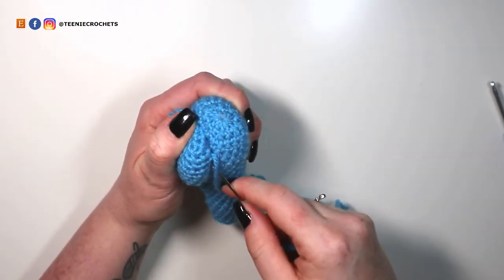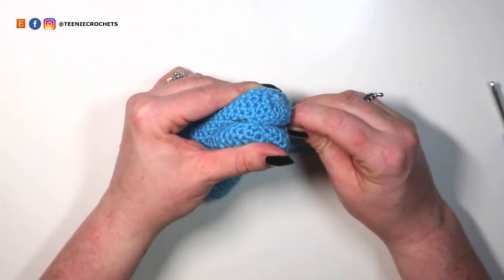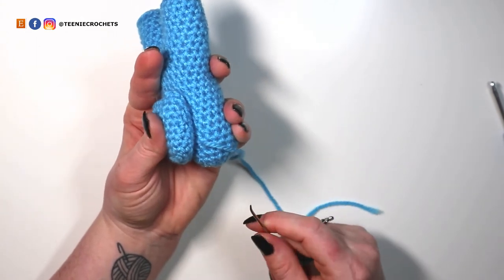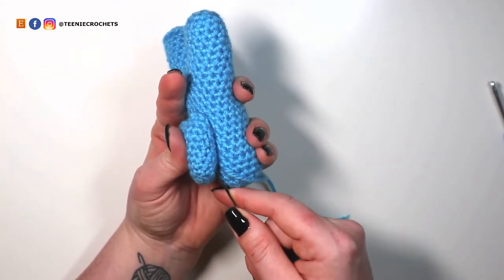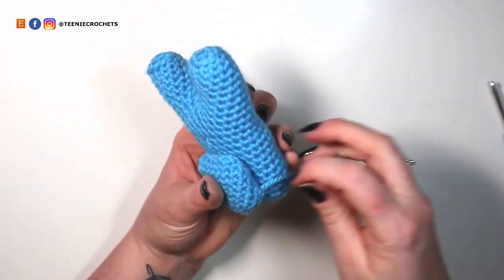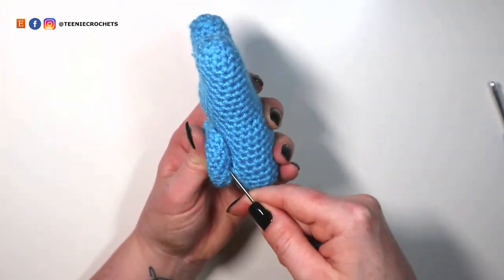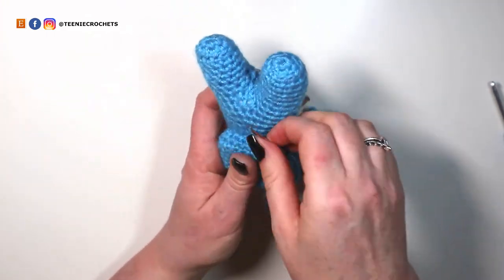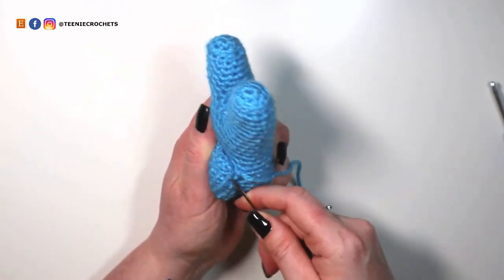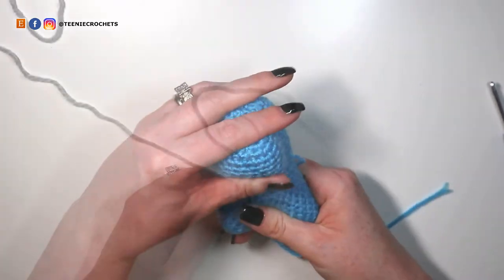And when I get to the last stitch on this side, I'm going to insert my hook into this side and bring it out in a stitch closest to the bag on the opposite side to stitch this side together as well. So I'm going to repeat the same thing down this side of the bag. There we go, and now I can weave this yarn tail in.